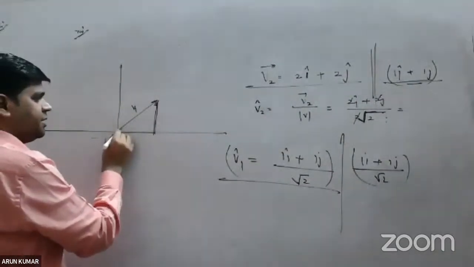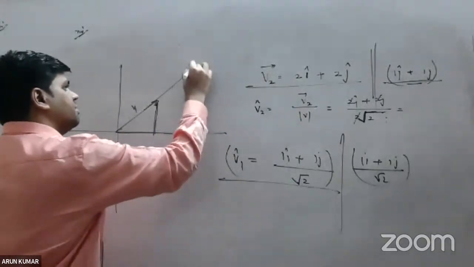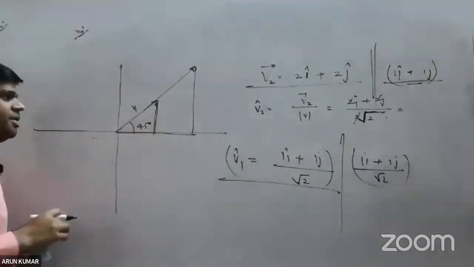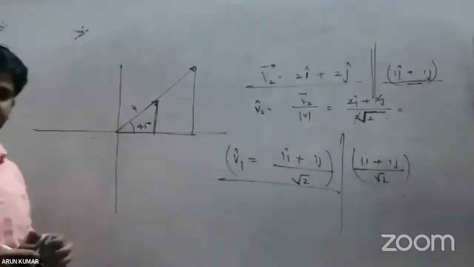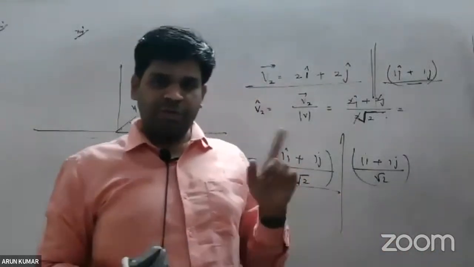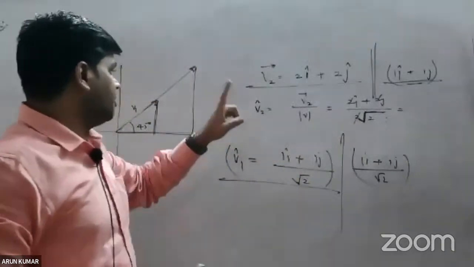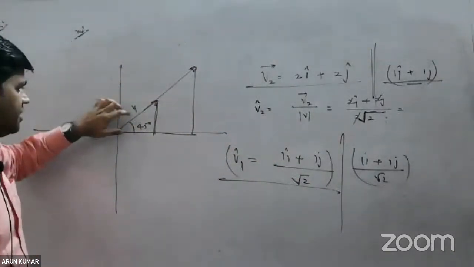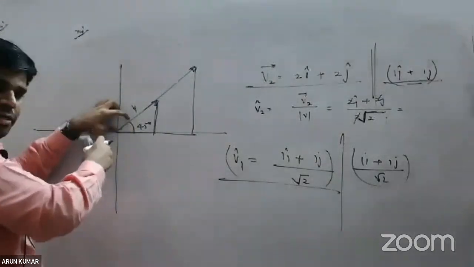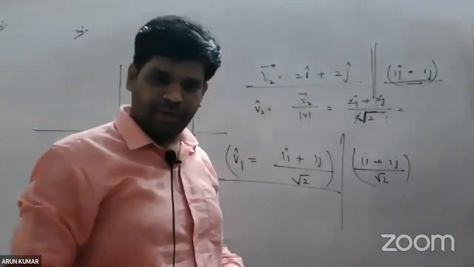Now, in the second case, what is that? 2 units here, 2 units here. So it's again this way. So this angle is same for both. If the direction is same, my unit vector is going to be same. My unit vector is one unit in one particular direction. So if I've got one unit along this direction, v1 cap is this one unit. Along v2 bar also it's the same unit because it's one unit along the same direction. You got the point?